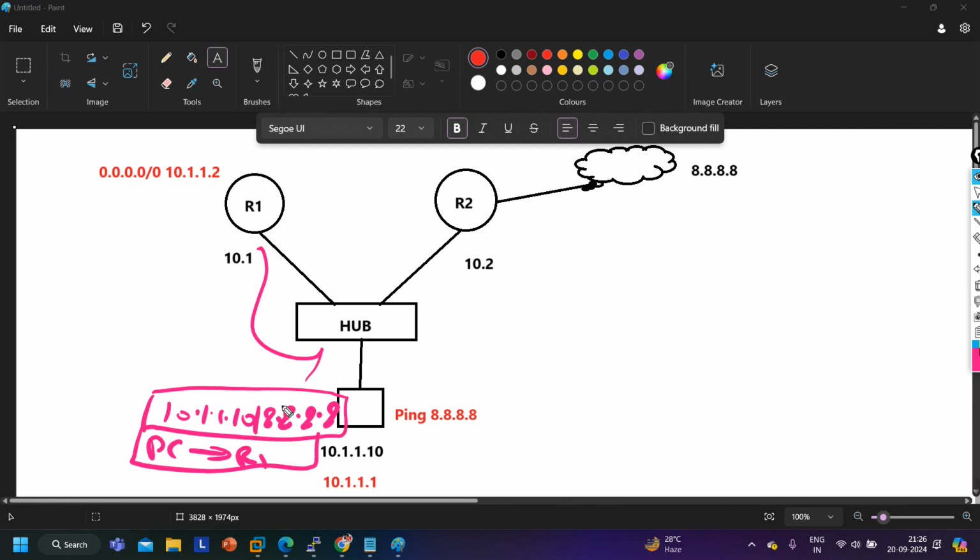Now router 1 will compare the destination with its routing table, and then it will forward traffic from the same interface, right? So what will router 1 think? Oh, I am receiving the traffic on the same interface and I am forwarding it from the same interface. That means someone is using a suboptimal path, a bad path. They should directly forward traffic to 10.1.1.2.